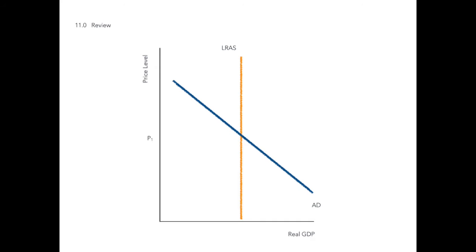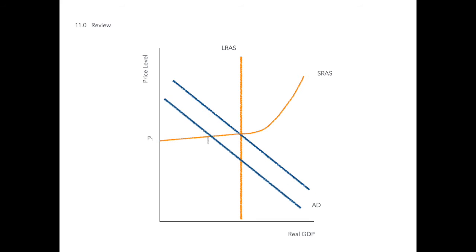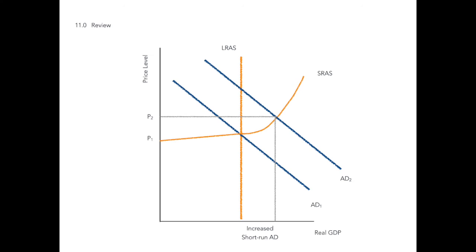The modern Keynesian model shows the long-run aggregate supply curve as a vertical line representing full employment. However, the short-run aggregate supply curve represents the concept that prices, wages, and other compensation for resources are sticky and do not immediately fall as demand declines. The aggregate demand curve moves to the left, away from full employment, when prices stay the same or very slightly decrease. When demand increases and the curve shifts to the right, prices will increase inasmuch as all resources are already fully employed. In the short run, resources can be stretched with overtime wages and higher rents, but constant increases cannot be sustained over a long period of time.